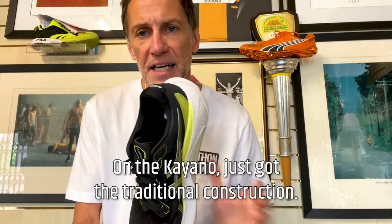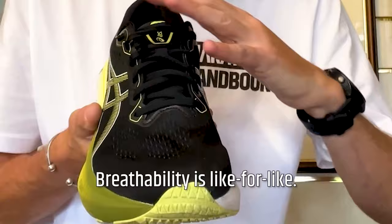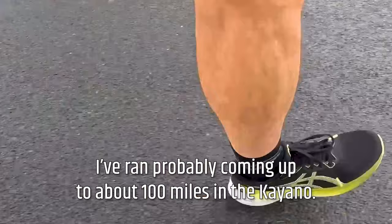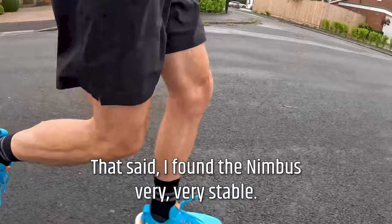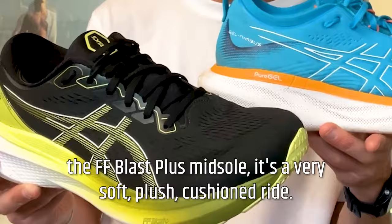Upper-wise, very similar in build quality to the Nimbus. I think the Nimbus has the edge — on the Nimbus you have a soft edge and a band of plush cushioning around the heel; on the Kayano it's more traditional construction, though there is still plenty of plush cushioning. The tongue feels a little stretchier and nicer on the Nimbus, but the rest of the upper construction and engineered mesh breathability is like for like. In terms of how they run: the Nimbus was launched first — I've done long miles in it, coming up to about 100 miles in the Kayano. I usually wear a slightly supportive shoe, and I found the Nimbus very stable.